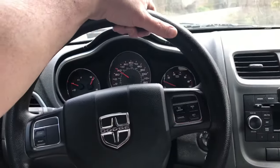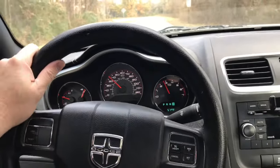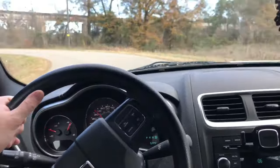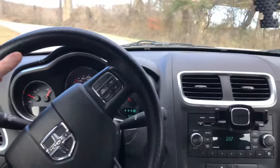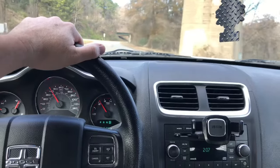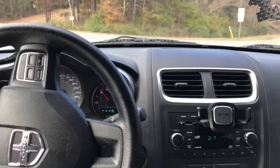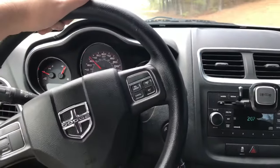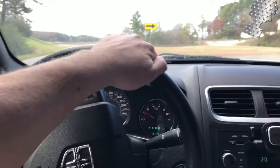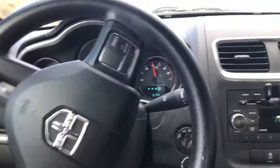If you were shopping one of these used, now these aren't made anymore. The last ones, I believe 2014 was the last year for the Avenger. You would have to look for one of a higher trim level that would have Uconnect, or whatever Chrysler calls their version of it. But for what it is, it's fair. It's pretty comfortable, and it would be a great, reliable, little cheap family car. I see these go through the auction all the time, and they don't bring but just one in this condition, a '14 with 77,000 miles. It might bring $4,000 to $4,500 at the auction. That's crazy cheap.